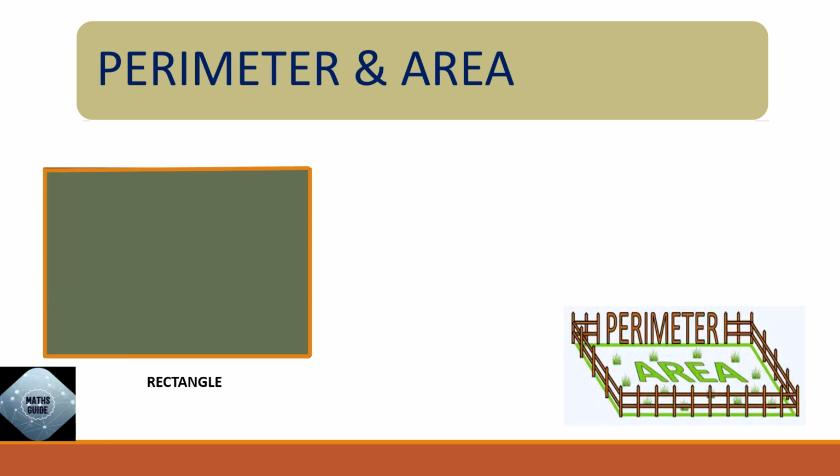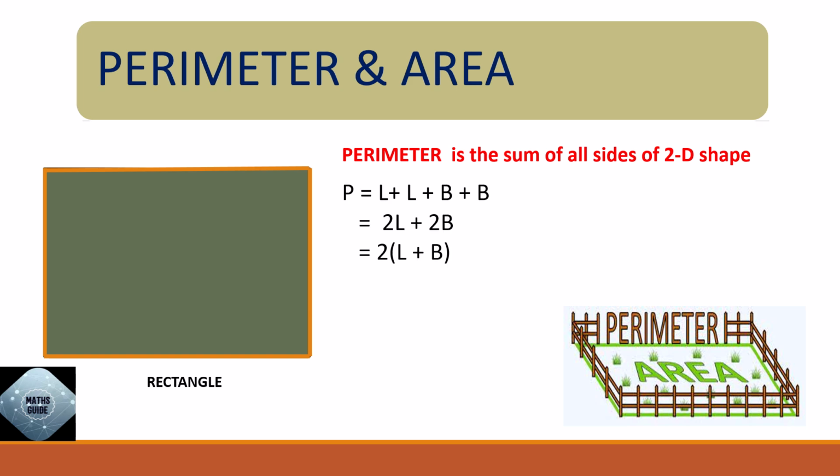As we all know, this shape is called a rectangle. The difference between the rectangle and square is that in a square all four sides are equal, but in a rectangle only opposite sides are equal. So it has two dimensions which are known as length and breadth. As you know that the perimeter is the sum of all sides, it means the sum of two lengths and two breadths is called perimeter. So we generate a formula from here that perimeter is equal to 2 into (length plus breadth).